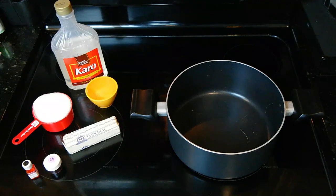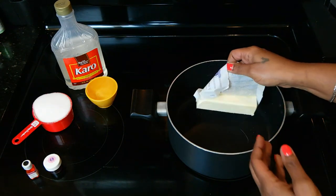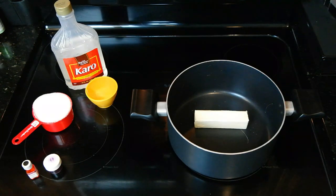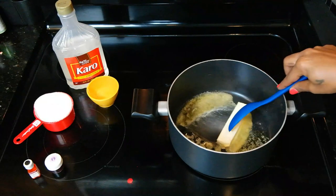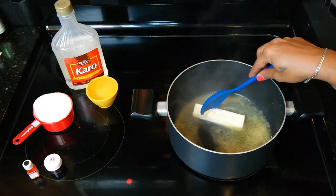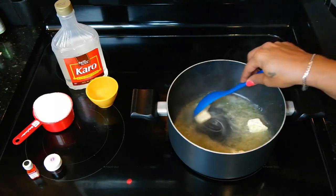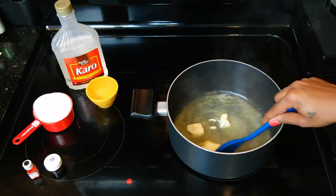Okay, so the first thing we want to do is go ahead and put our butter inside of our pot. And once you turn your stove on, you want to put your stove on medium heat. We want to make sure that this butter is completely melted before we add any other ingredients inside of the pot. Now that our butter has started to melt here, we just want to make sure it's completely melted before we add our next ingredient. This will definitely cut the time in half for preparing the candy to go on your popcorn. I'm telling you, you're going to absolutely love this recipe.